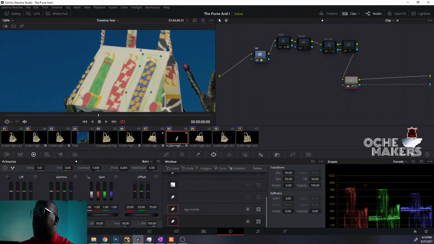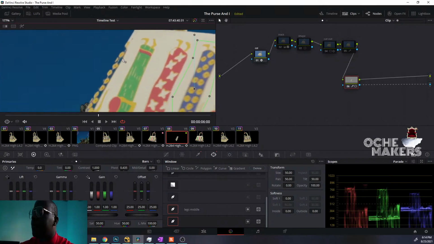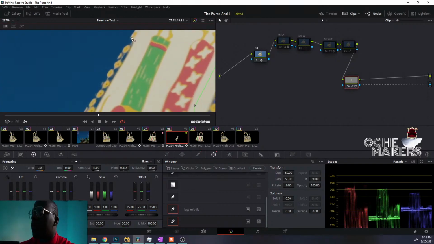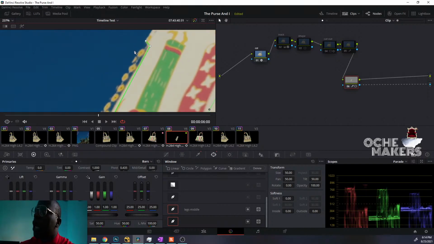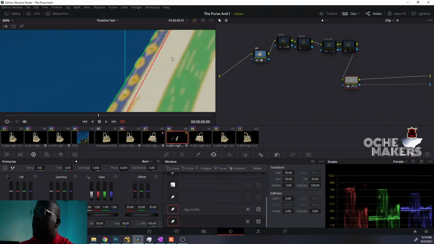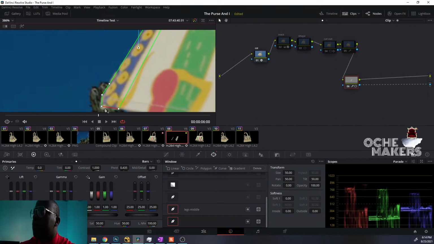Let's do legs left. I wanna run away. This is not right. And I don't have to go all the way over because it wasn't all missing.